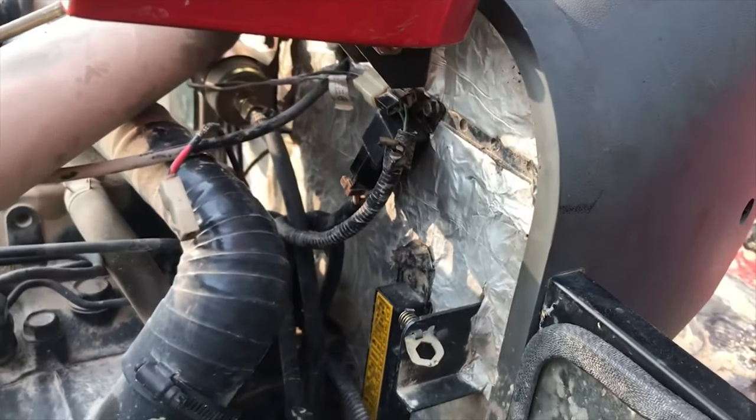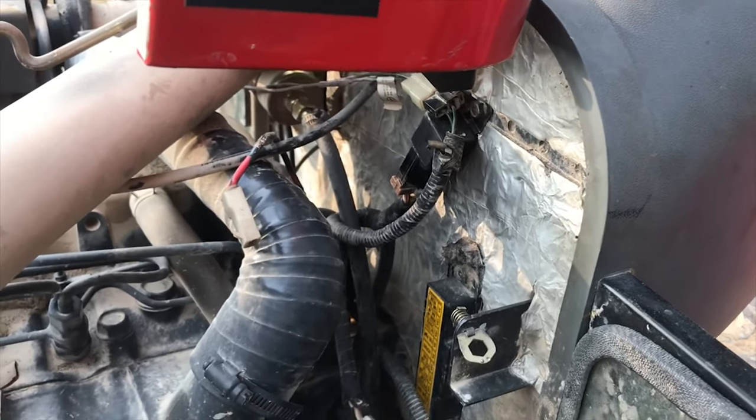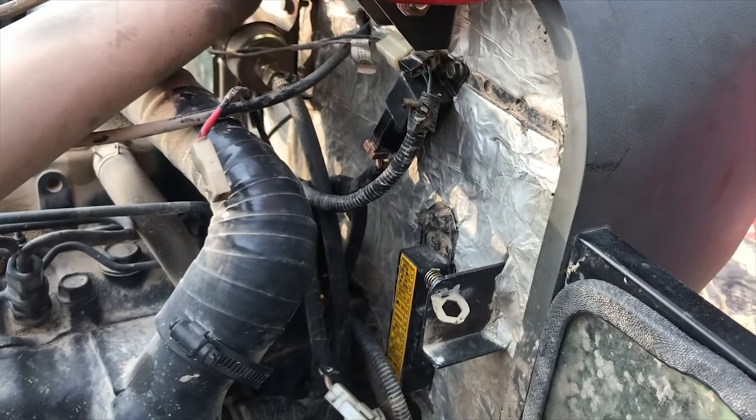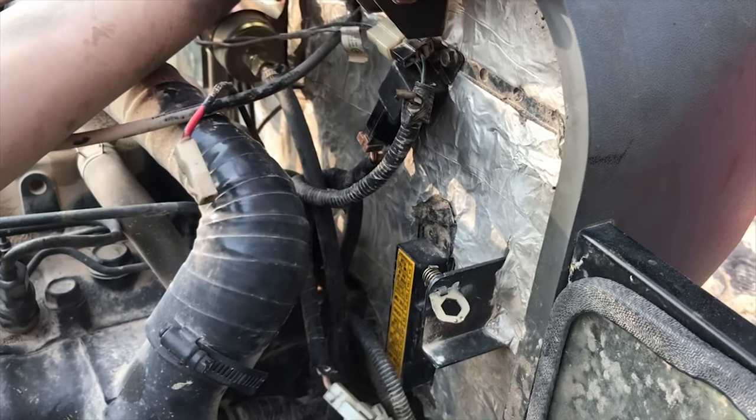So anyway, that's going to be it for now. Chasing a fault on Rita here. I'll see if I can get those new parts and hopefully get it fixed. Until then, I'll just run without glow plugs. It doesn't get that cold down here anyway.